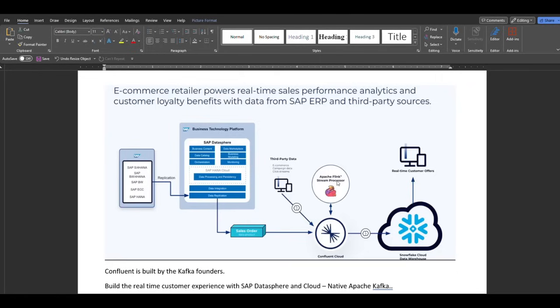Here they use Flink as a streaming processor and then move the data into Snowflake, where they combine all the data together and give it to the end customer for promotions, to check which products are eligible for the promotion and which are not.